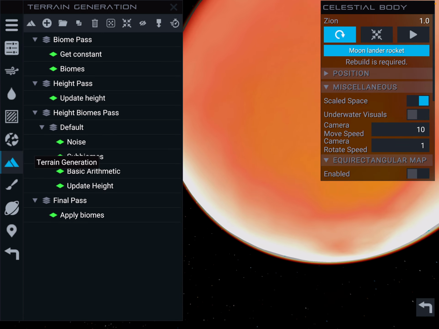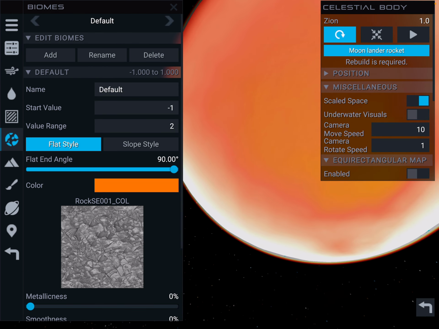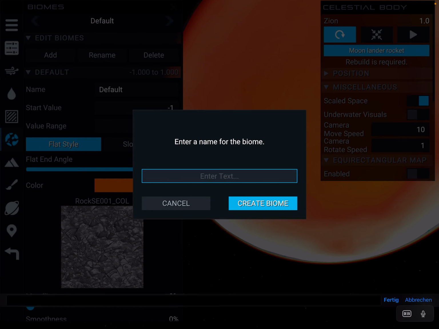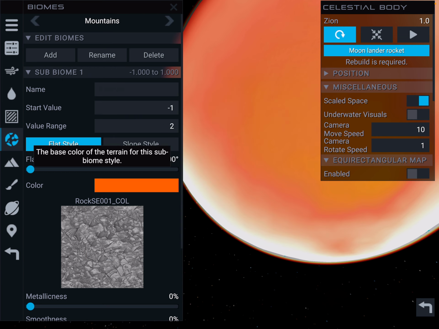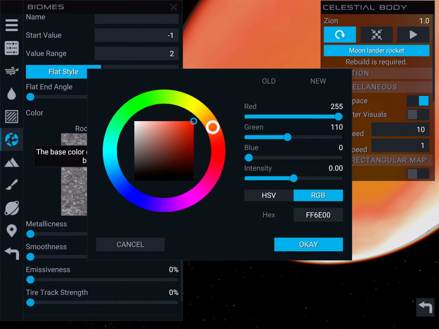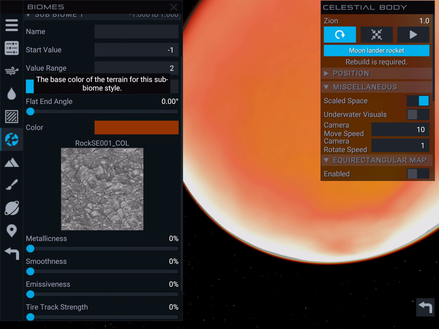Now let's add a new biome. Mountains. Make it really reddish orange. Darker.